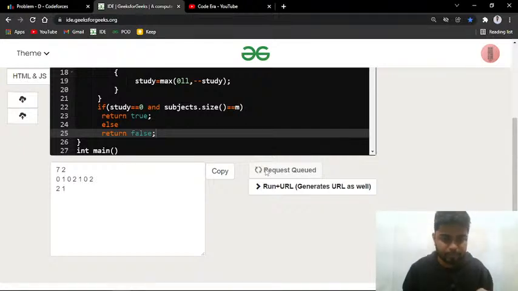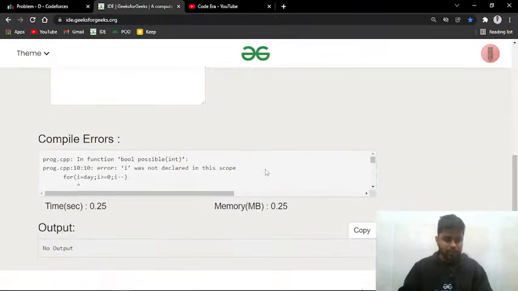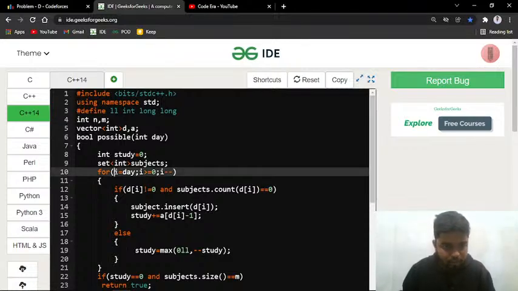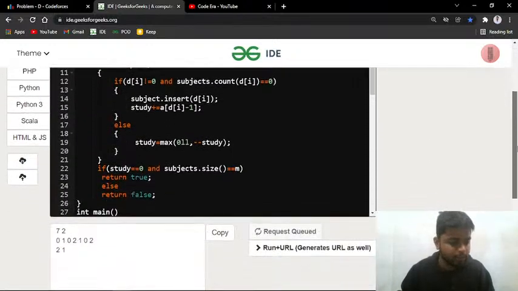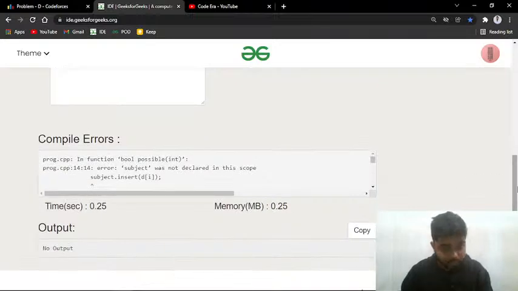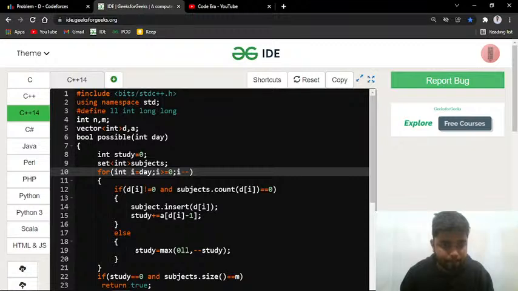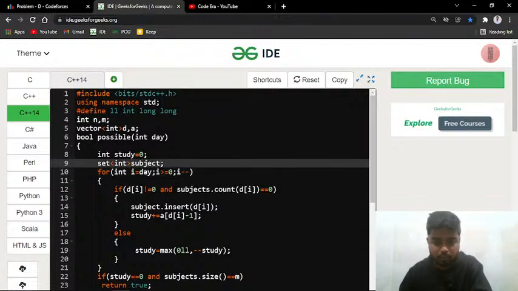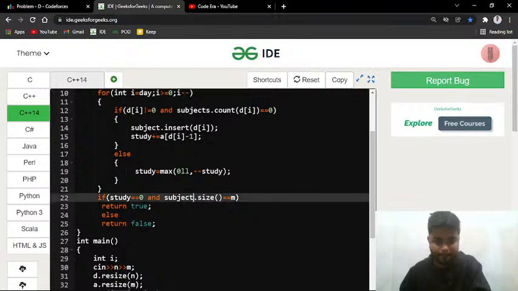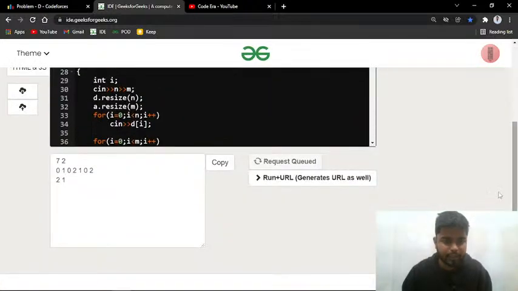For this particular case, I haven't declared i. Let me do that as well. Okay, so let me check. Subject was not declared. Let's see now if we are not getting any compilation errors.